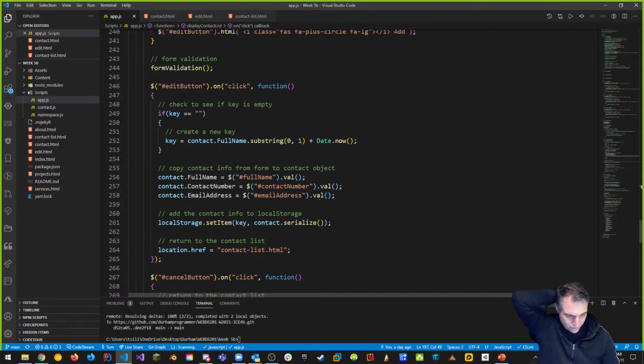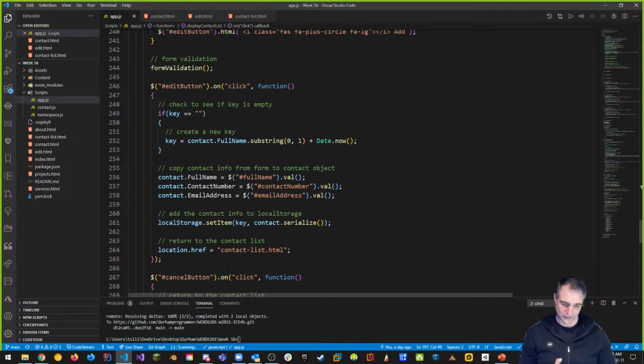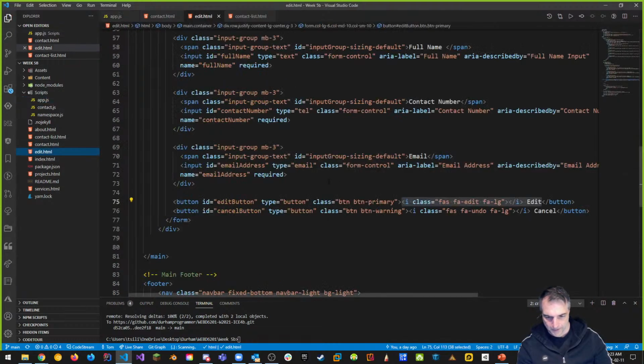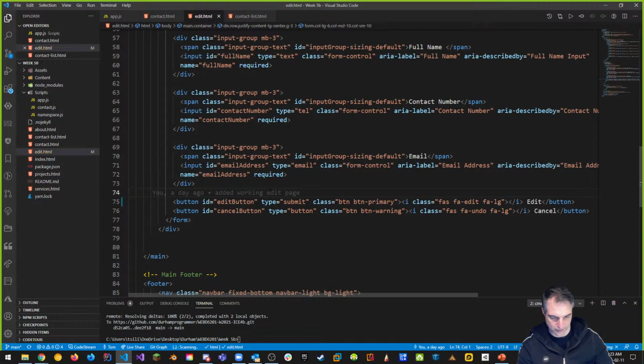And why don't they submit the form? Well, there's two reasons why. One is my submission actually does something, right? So if I go back and go to the form itself, so let's say my edit form, notice that my edit button is just a button. It's just a button, okay? What I can do is make this button a submit button, okay, does it do the same things? Let's see if it changes anything.